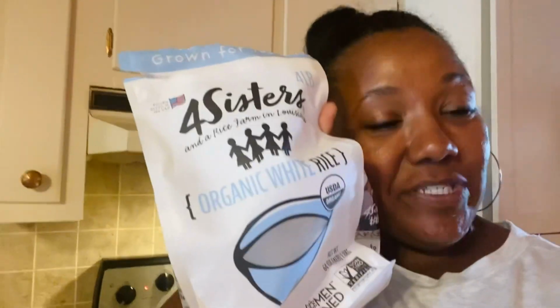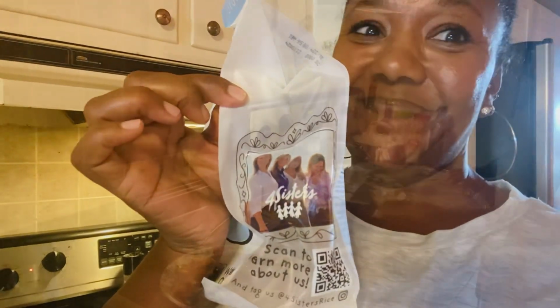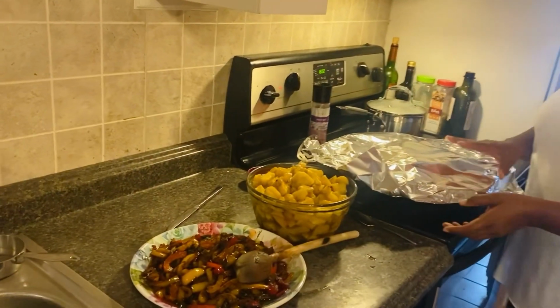And this is the Four Sisters rice that I get from Sam's that I absolutely love. I did a grocery haul. If you haven't seen it, check it out. And I had bought 3 bags of this rice because it's really good. And it's actually grown in Louisiana by Four Sisters. So this has been cooking for about 20 minutes.